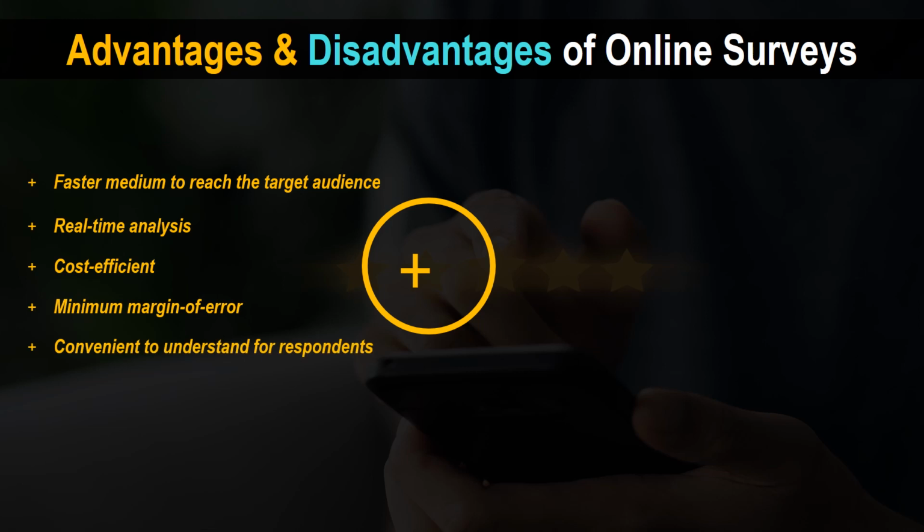Then it is convenient to understand for the respondents. Online surveys are usually very easy to answer, as they either come to the email inbox or social media, and they can be answered back with a click at your own convenience also. If you do not feel like answering at that moment, maybe you can answer an hour later. But with the offline survey, a person who is getting that instrument filled is sitting on her head, and that creates inconvenience.